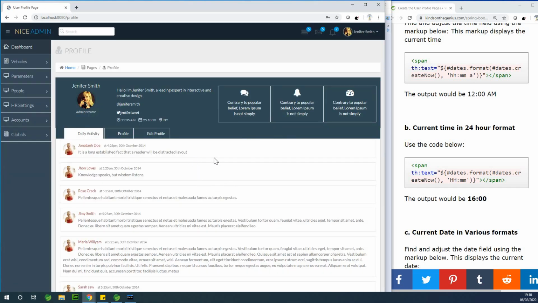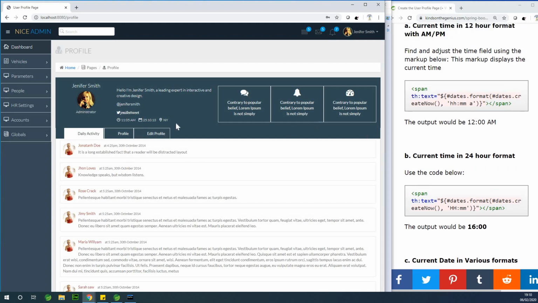Now the /profile page displays perfectly well, but you can see that the username here is not correct, the employee picture is not correct, the name of the employee is not correct. That is what we are going to be doing in this class. But before we actually dive into cleaning up this profile page, let me teach you about date and time.